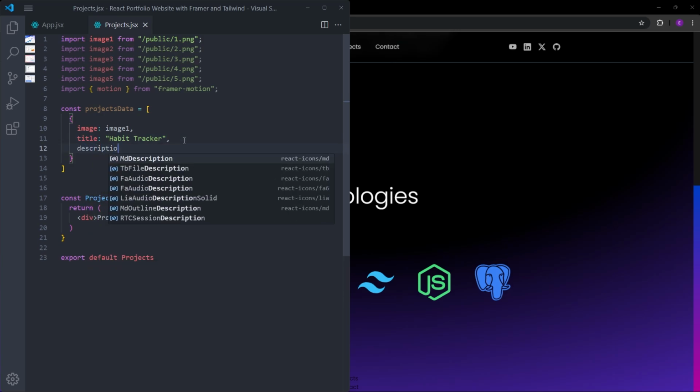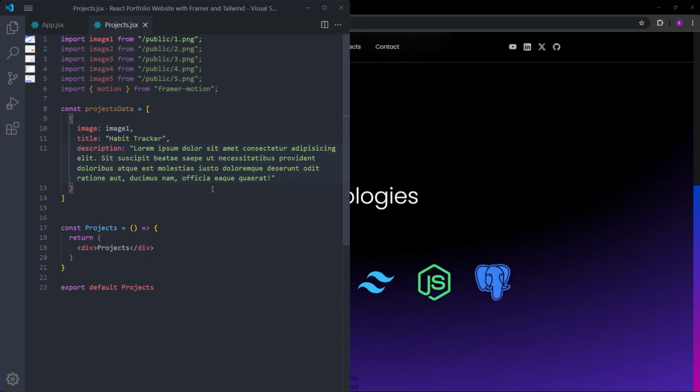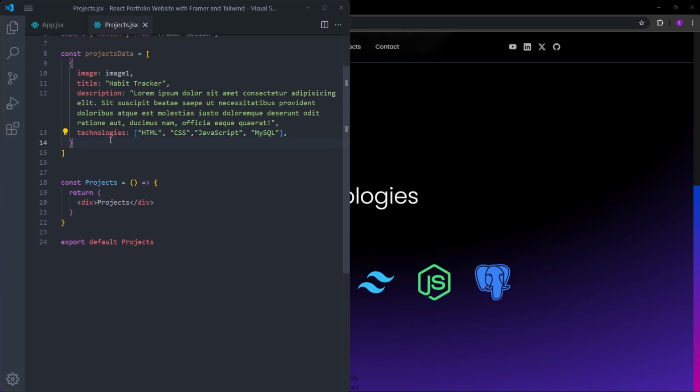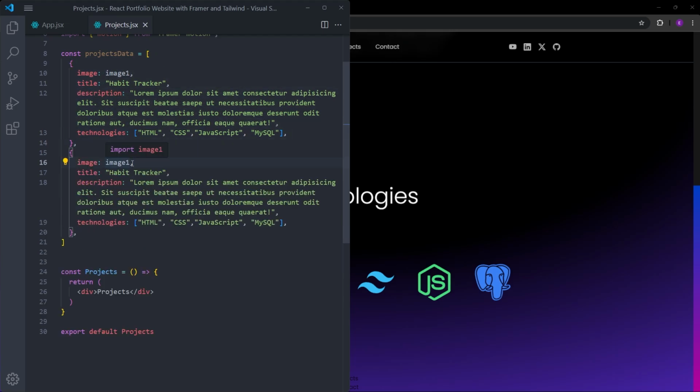Let's also have a description. Let's copy and paste a lorem text. And the technologies. You can type down the technologies that you use inside the project. And now we are going to copy and paste this and basically populate this array.